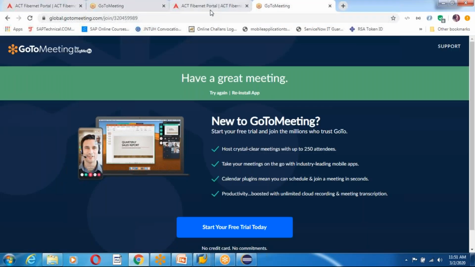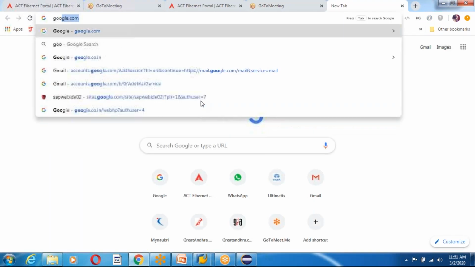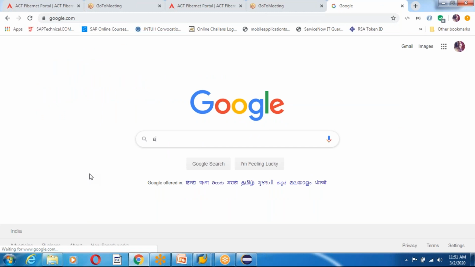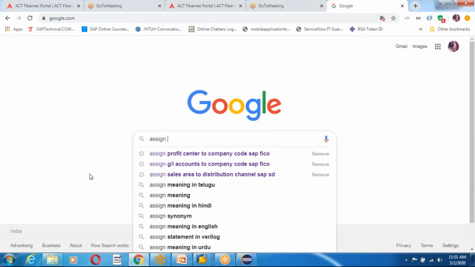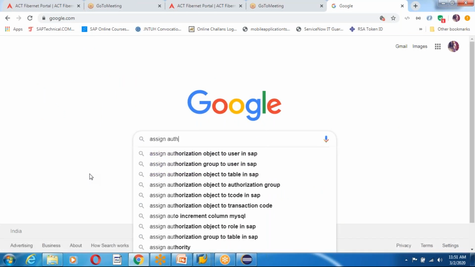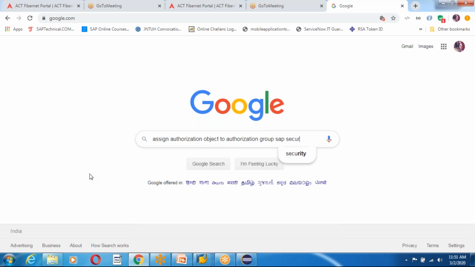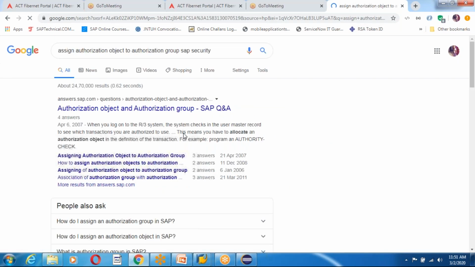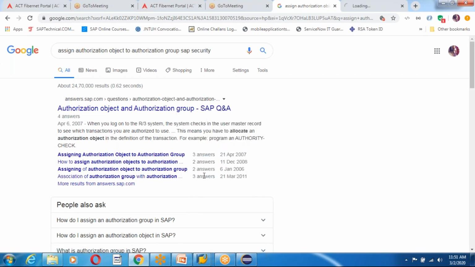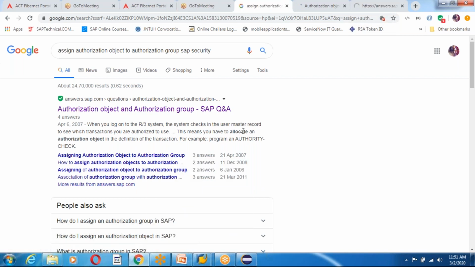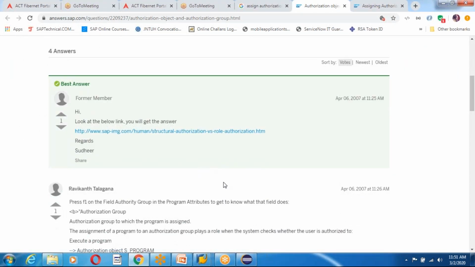Maybe I forgot the things. Assign authorization object to authorization group, SAP security. So where we can assign.